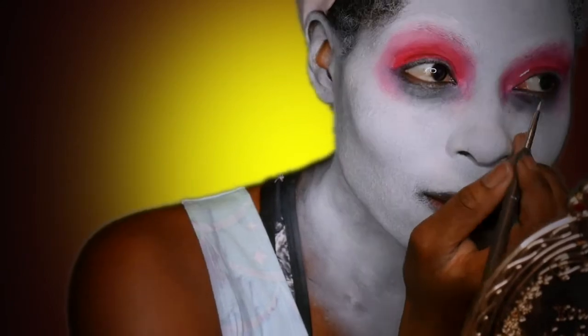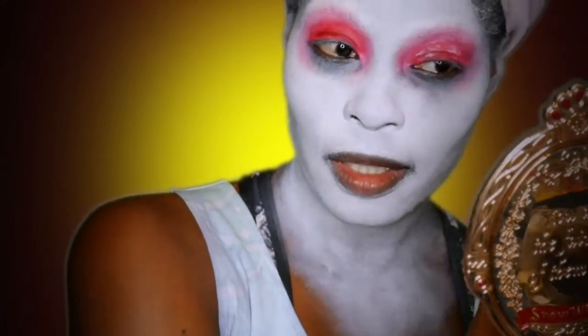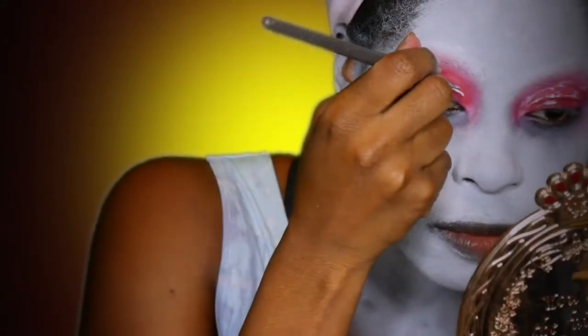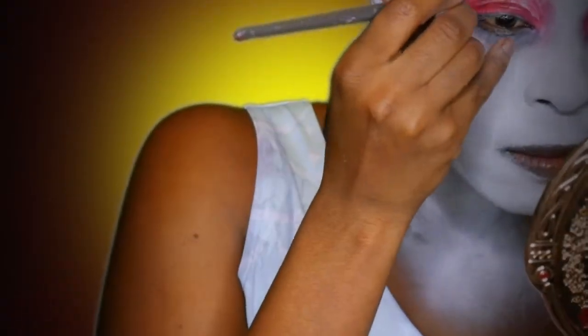Now for some face paint, I'm trying to make my eyes look nice and shiny and glossy without the gloss. So you just dab a few lines and then you dab it out with your fingertips to make it nice and blurry, you know, not too stark. And then you keep doing that. And then for the last stroke, you just don't dab it at all. You just leave it. And that kind of makes it look like it's shining. You come back and you set the black under my eyes.